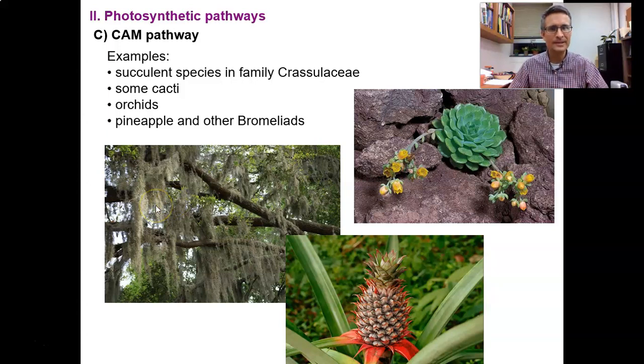One of our main bromeliads in the south is what we call Spanish moss. And so it's not moss at all. It's this great flowering plant. It's got a CAM photosynthetic pathway. It grows on trees over here, such as oak trees, and then it dangles its stems and its thick, rounded, grayish leaves off the stem, and it does just fine. It can grow, as you can see, as you know maybe, for a long time on branches and very prolifically.